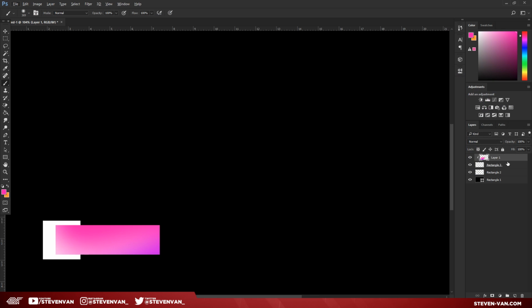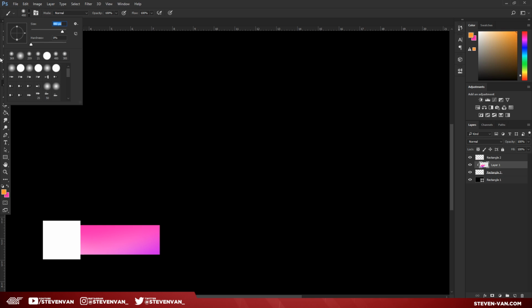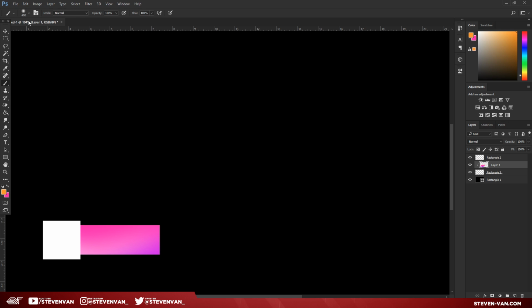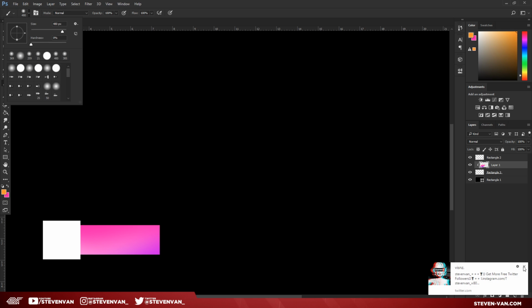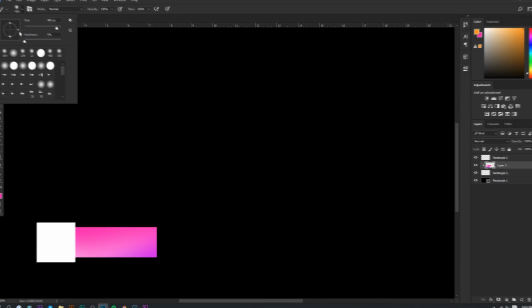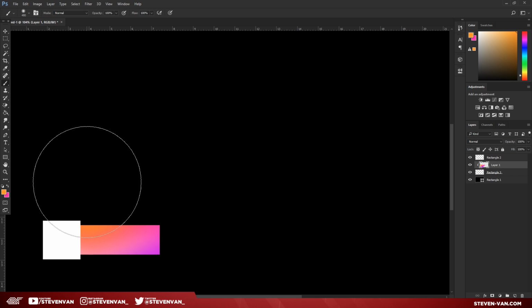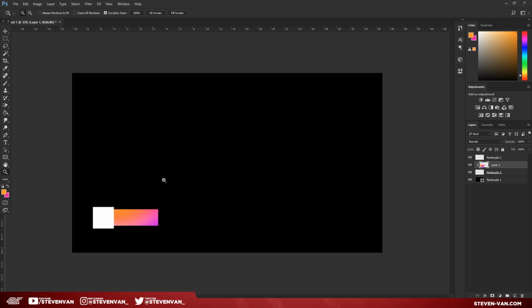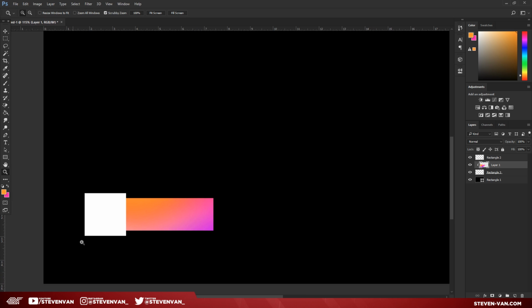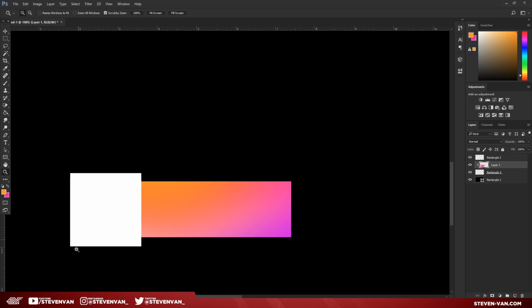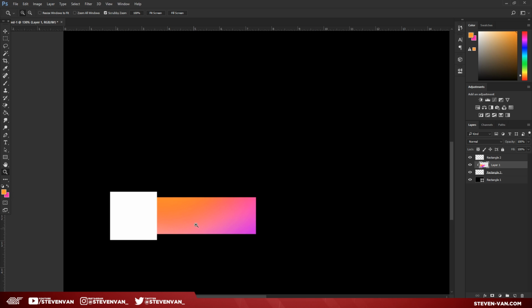Oh, that's on top. It shouldn't be on top, so I'll move this to the bottom. And there's a bit of orange, I think. Let me just add this and make it go higher. One thing before you do that is go to the brush options and make the size like 400, 300, and make the hardness 0. So something like that would be really cool. It would match very well. And you can add your logo and stuff. I personally wouldn't add any color there. It looks really clean that way.